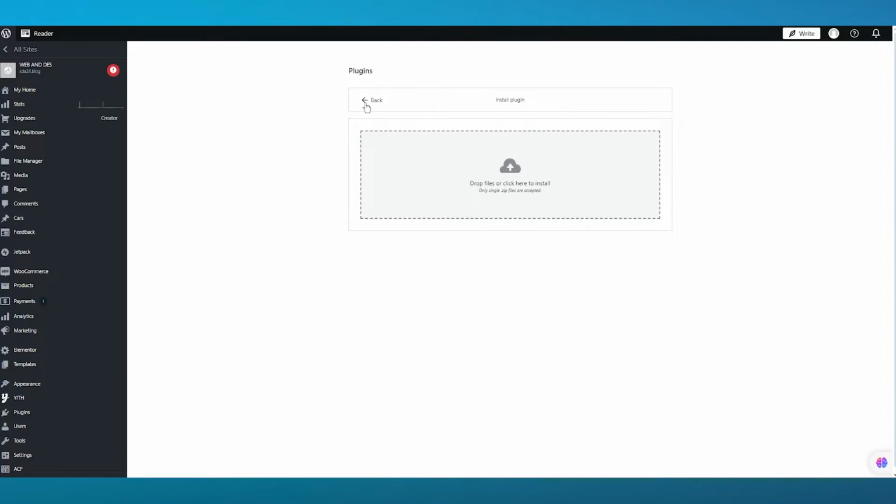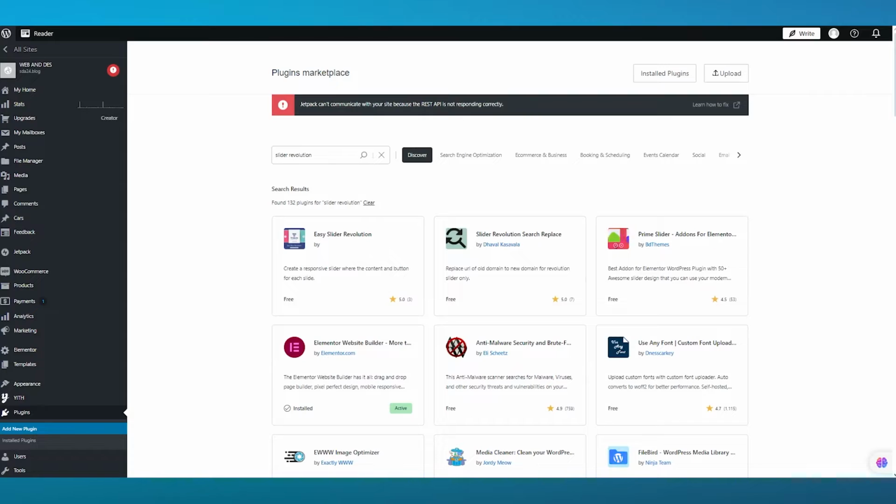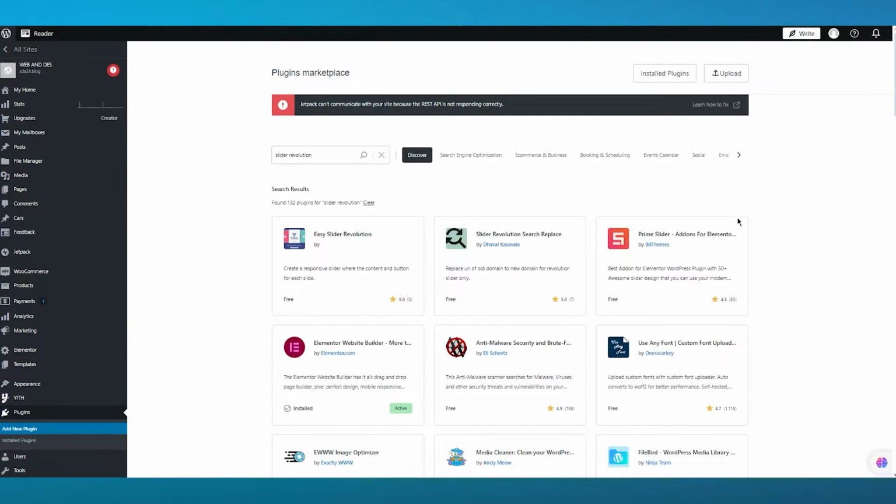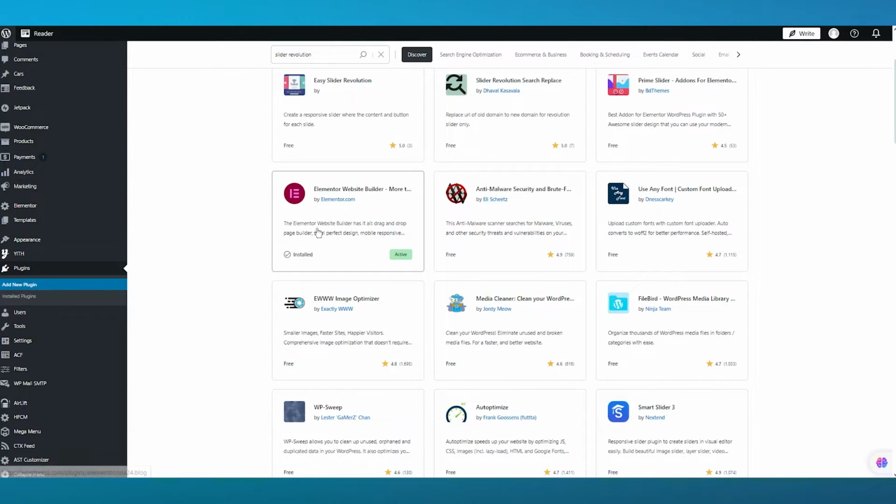Okay, so once you add that, it will install the plugin that you're looking for, which is basically the Slider Revolution plugin. And once you have done that, it should correct things for you, and it should properly download the required details. Now, the Slider Revolution plugin will also allow you to edit your website just like Elementor.